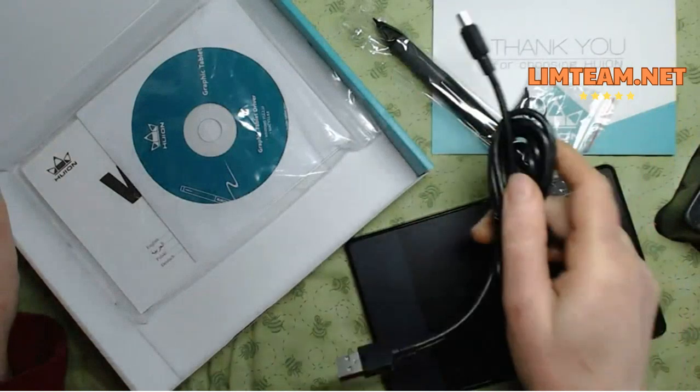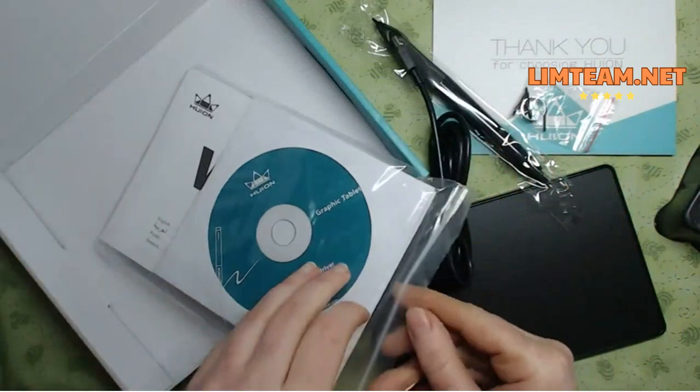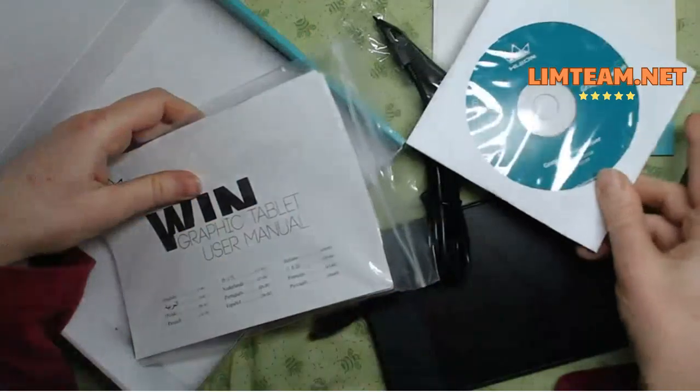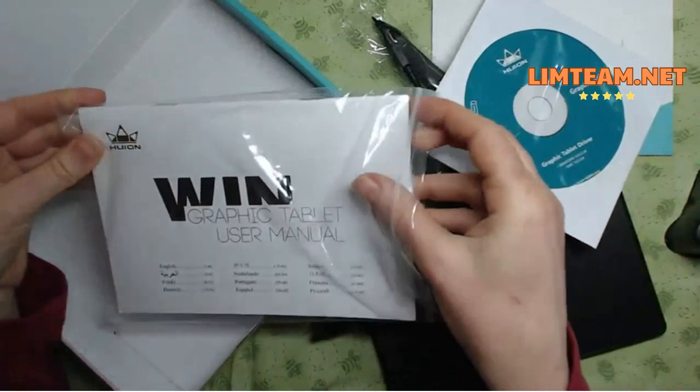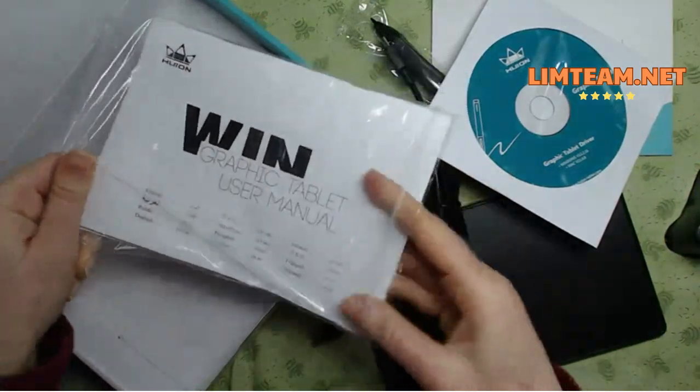USB cord. Alright. And the installation disc, I'm guessing. Okay, so I'll deal with that when I start installing it. Let's see if I can get this out. Yeah.